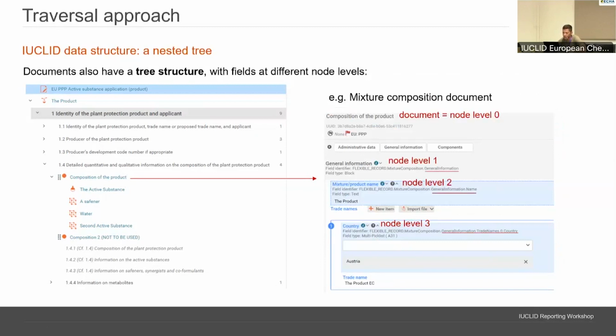So all in all, so that you keep in mind, IUCLID has this nested tree structure with different tables of contents at different points. And also for each document, we also have a nested structure. And this is something we have to bear in mind to parse the contents and to create the reports later on.